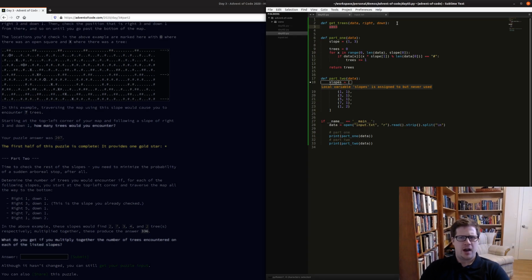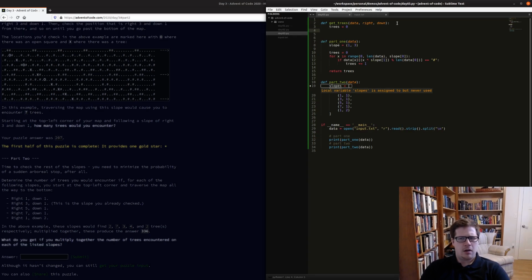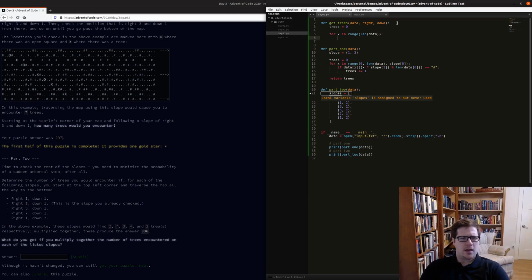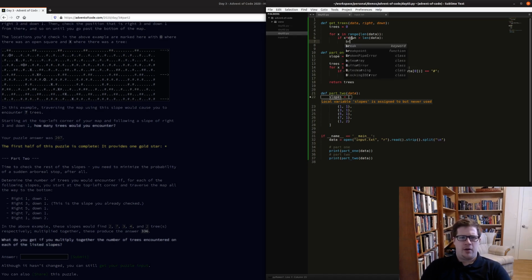Let's see here. So we've got trees is going to be 0. We're going to say for x in range length data, kind of similar to what we did before, but in this case, now we have a down 2. So let's say if x times down is greater than the length of data, then we are going to break the for loop.